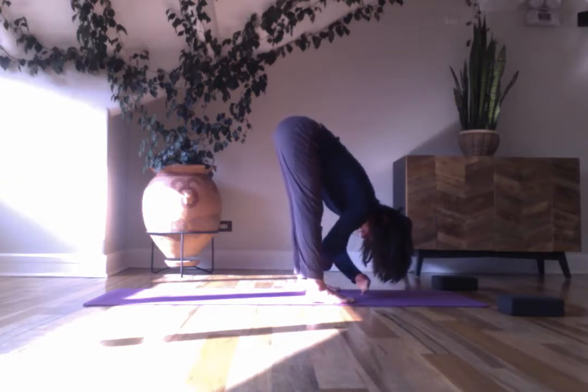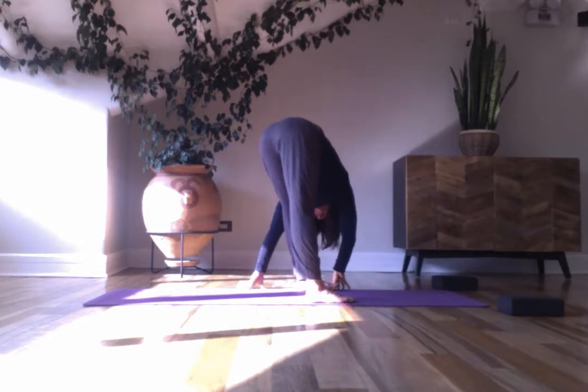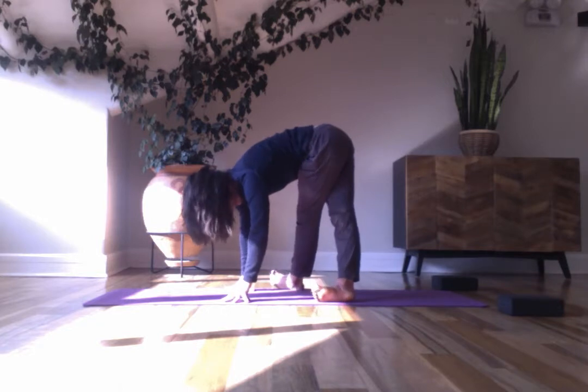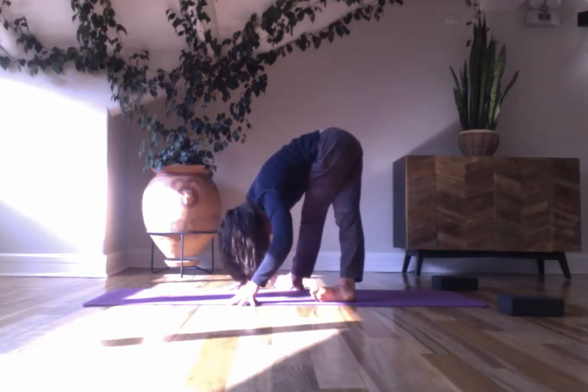Release your hands and start to twist. Move your hands to the right, feet to the right. Walk your hands to the back, turn your feet to the back. Deep cross in the legs and bow.